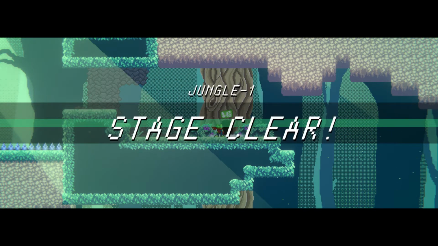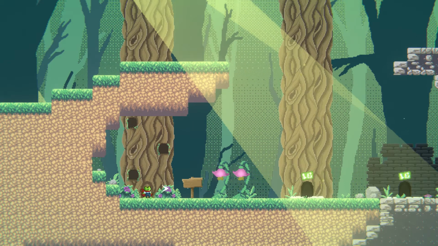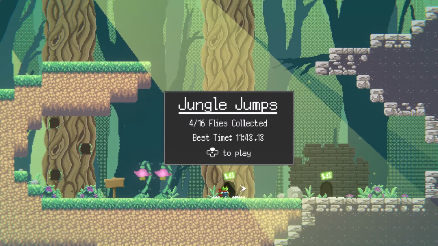I like that the stage ends like an old school game, rather than just being one giant world. It's just a personal preference, but I'm a little bit over the whole, like, everything has to be one enormous world kind of games. Jungle jumps! There was 16 flies in there! Right, so I missed a lot of that level.